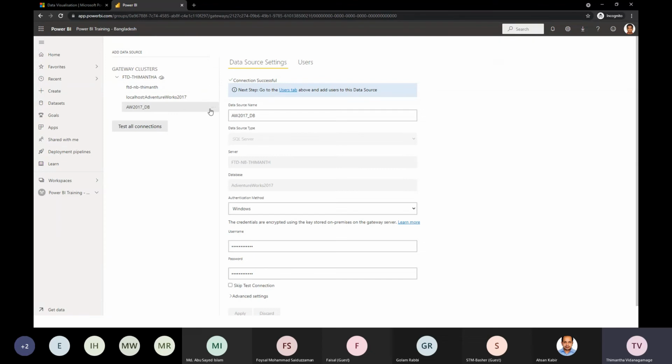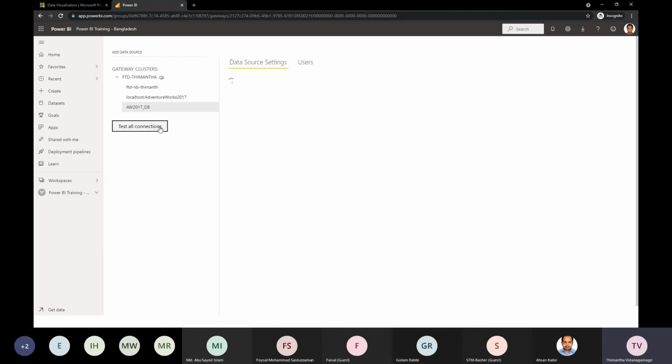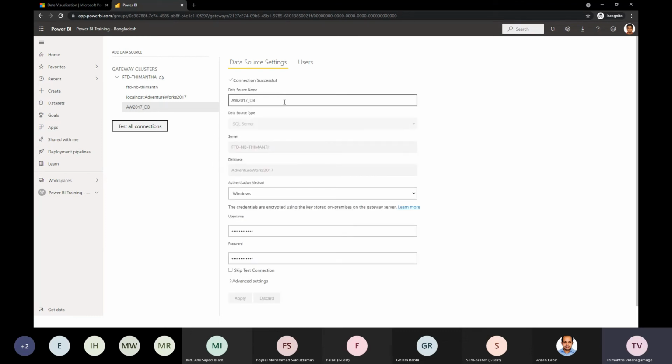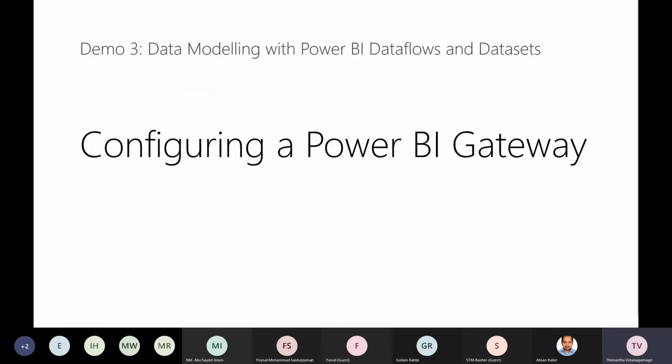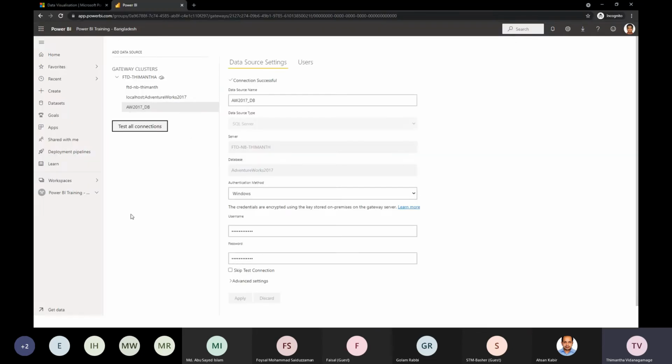the data source, and you can see it's successful, and successful means that there are no problems with that. So even if you test all these connections, you should be all right. Right, so we are connection successful, all good here. So we have basically created a gateway, Power BI gateway now, and inside the gateway we had also created a respective source to refer in our data model. And the next thing we want to do is refer this gateway to our data model.